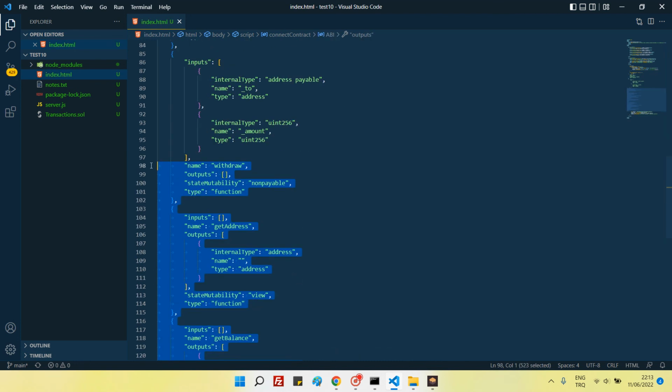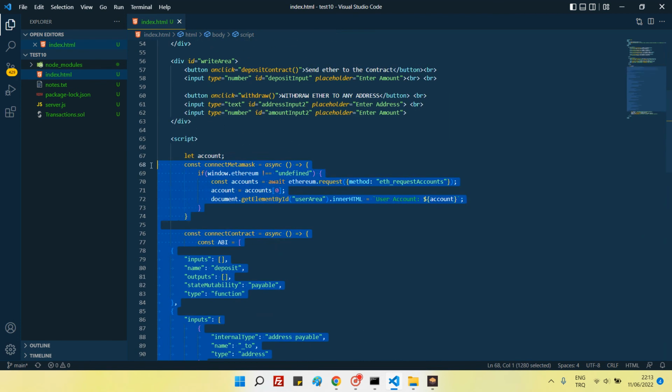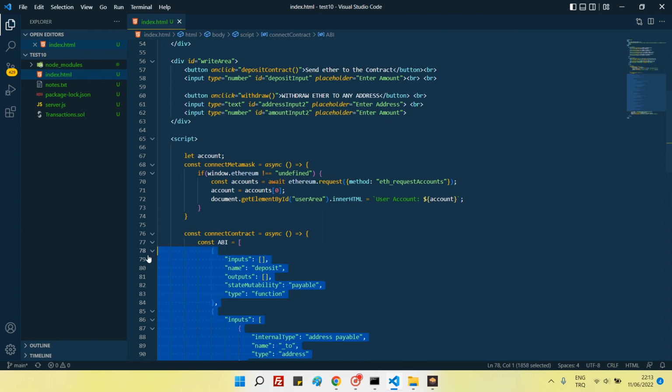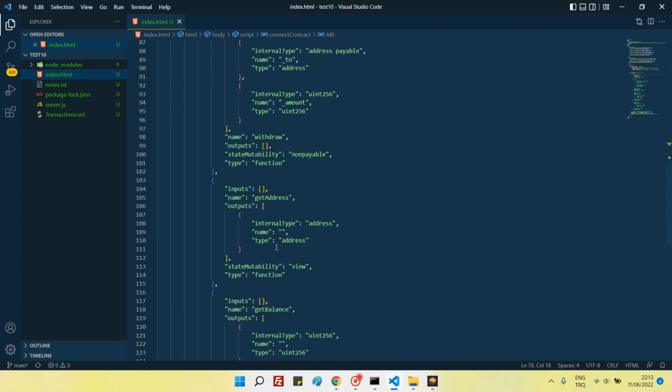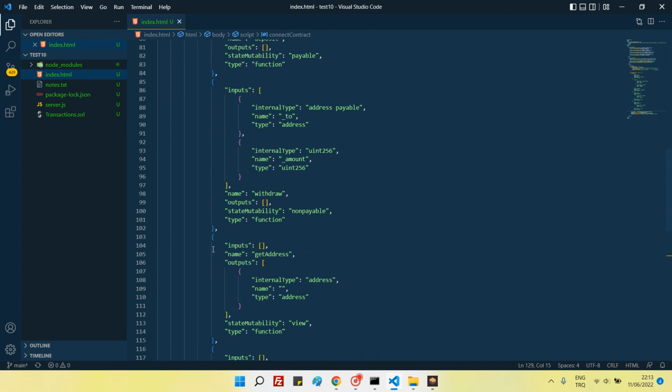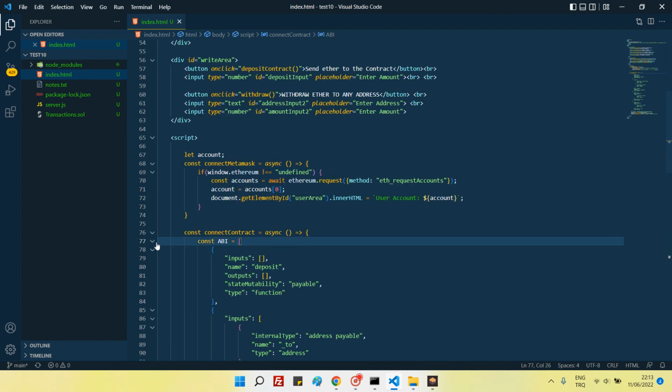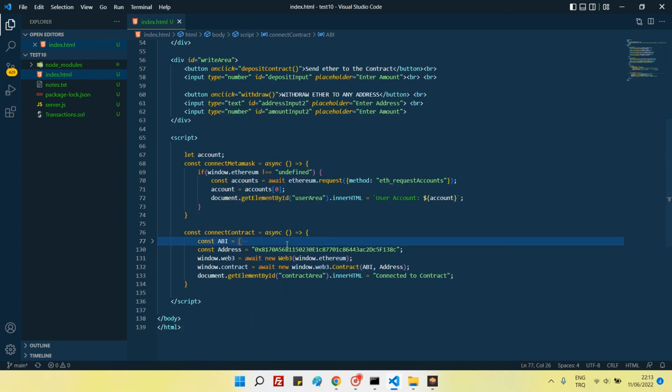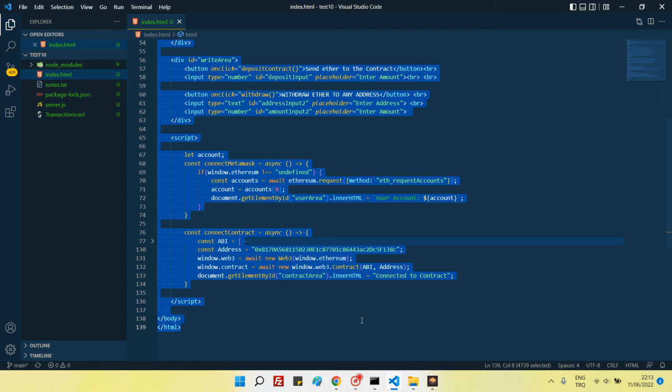And then you will want a proper indentation so that it will look nicer. Yes, now it's fine. And we can minimize this ABI. So yeah, now it's ready actually. Let's save everything.